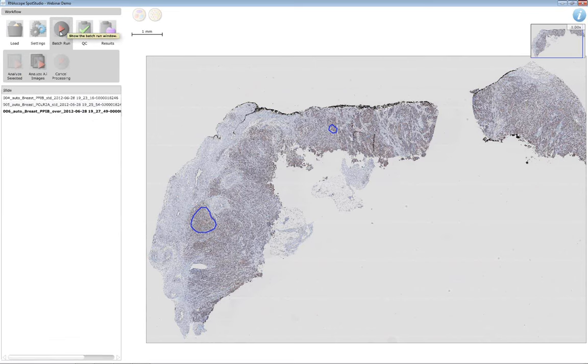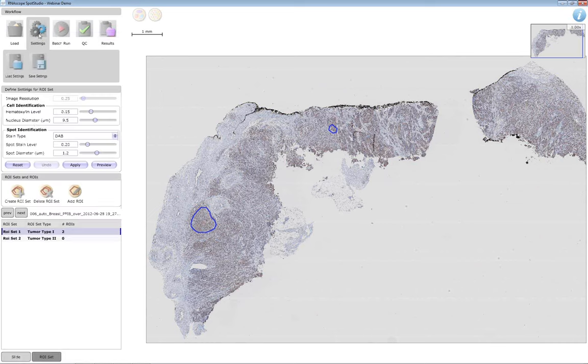Once all regions have been annotated, or all slides have been annotated with regions, you can move to the batch run. One thing to mention, you can change the settings for each individual ROI set, so you can modify the particular ROI sets if you want to, but at least for one tissue type, they should be pretty consistent over the whole range of one experiment. So the recommendation would be to just take one setting for one batch, but it can be fine-tuned if you want to.